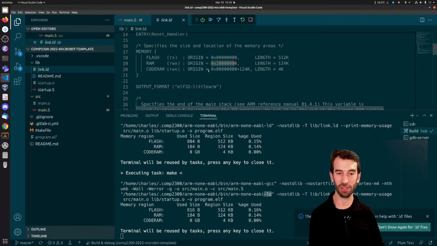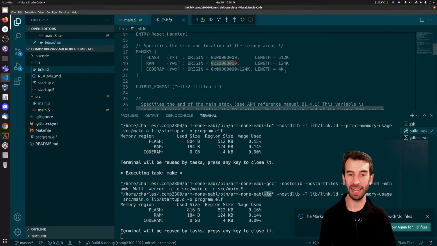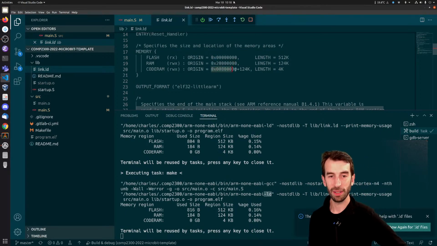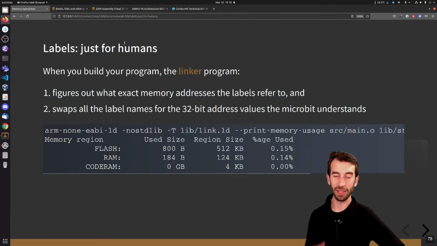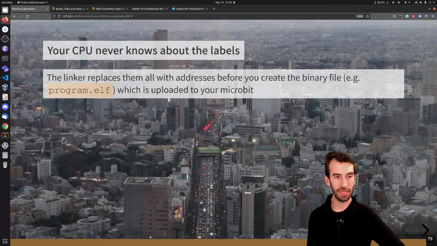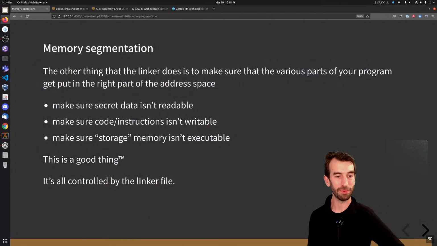And then there's this little extra bit of code RAM, 4K, starting at this address. So the linker knows this information, and the linker replaces all of these labels with the correct memory locations for us. And your CPU never knows about these labels. It's just the linker that knows about them and replaces them all with memory addresses for us.